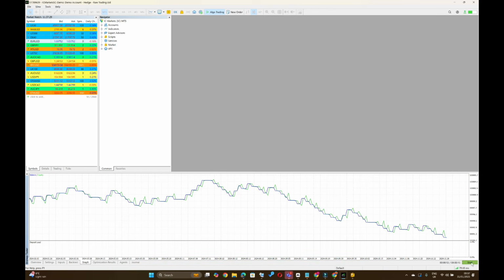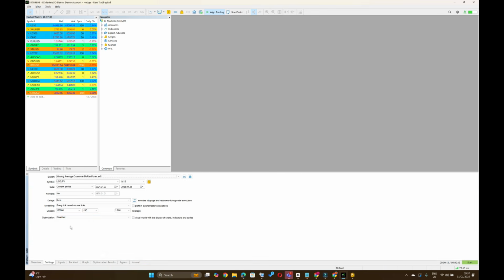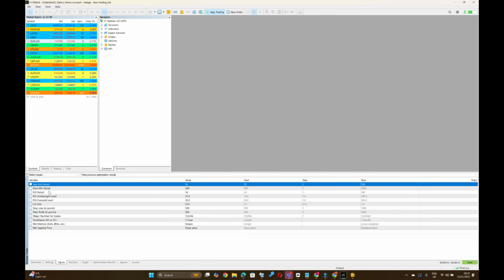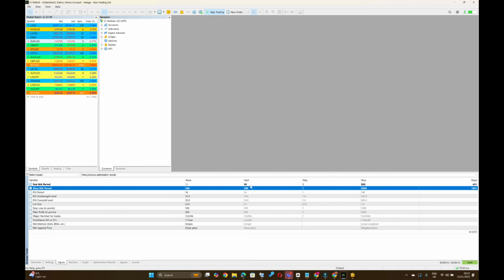Obviously, the next steps now are to optimize it. Click on Fast Genetic inputs. If you watched my previous video, I showed you what you can do to optimize. So I would do a few optimizations to see whether we can find something which actually does work, and I'll put that in another video. But what I wanted to do was to literally just show you how easy it is now to generate a trading robot using AI, and Deepseek AI has been really good and simple, as you can see.